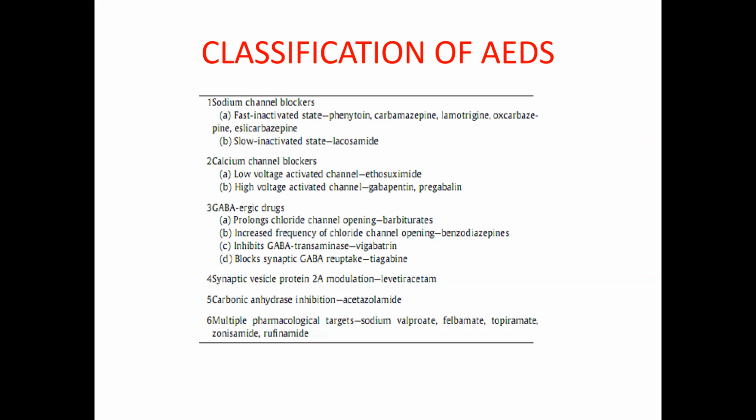Carbonic anhydrase inhibition drugs like acetazolamide. Some other drugs have multiple pharmacological actions on GABA, NMDA, and sodium channels, like sodium valproate, felbamate, and topiramate, which have multiple targets. So whenever you are combining, you should be alert. You should not combine same group drugs for seizures. Okay. Next slide.